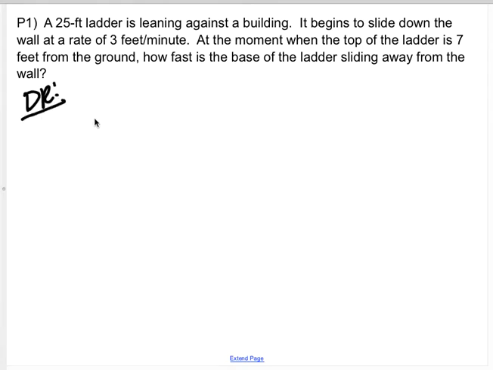So I'm going to do my diagram and my rates. A 25-foot ladder is leaning against a building. So this is the same situation. In fact, I'm going to draw it in the other direction just to prove to you that it really doesn't matter which way you draw it. The only idea is that it matters whether things are sliding in or out.